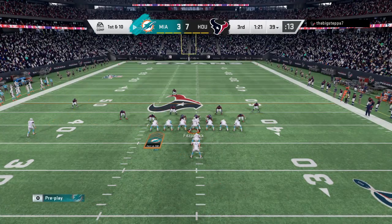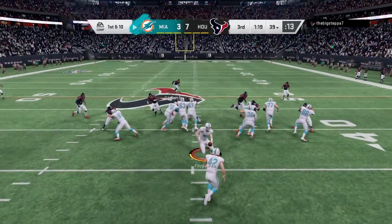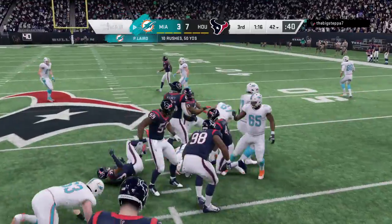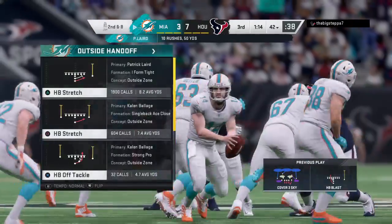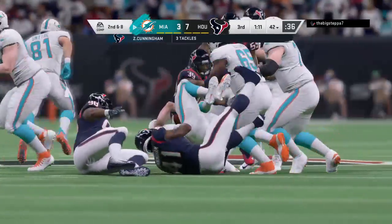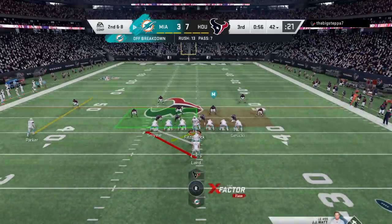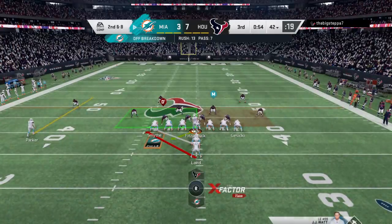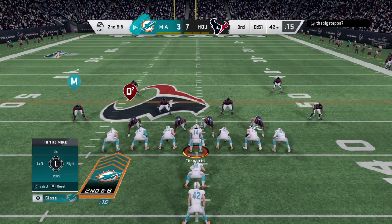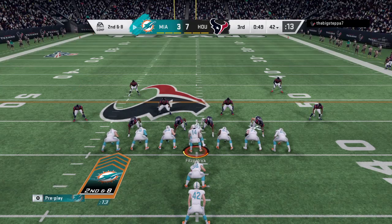Greystone, Travis. They'll keep it on the ground. Laird. 2 yards on the pickup there. It'll be 2nd and 8. They tried a quick hitter inside, but that one was swallowed up because what they're hoping is this big defensive lineman will take the bait and move laterally and open up a crease that they can run through. Didn't happen on that play. Under 10.